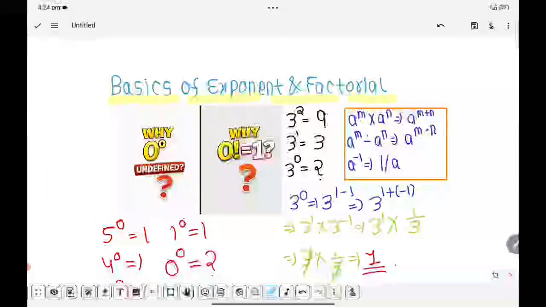So let's end the video here, and in the upcoming videos we are going to get some similar problems related to 0 to the power 0, what is 0 by 0, what is infinity minus infinity, what is pi minus pi. Okay, so we are going to get similar questions for this.